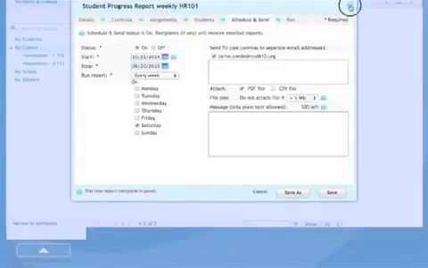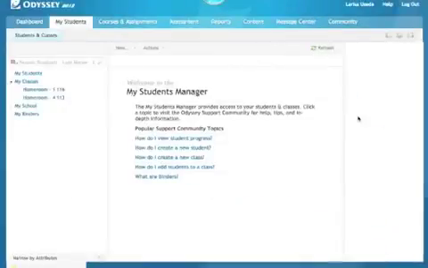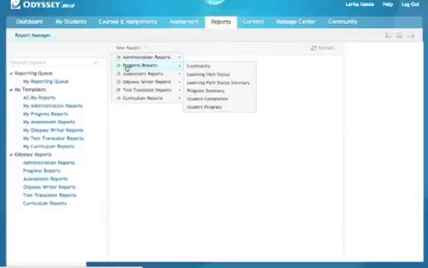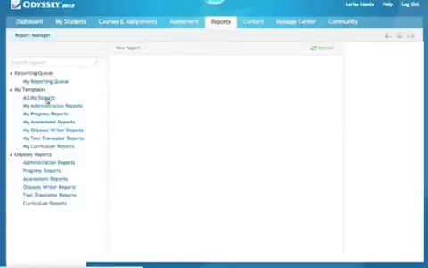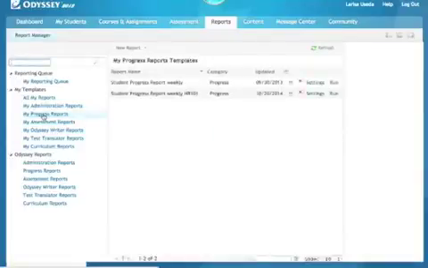I can close this. If at another time you would like to see or change the status of your report, just click on Reports, the Reports tab, and you can click on All My Reports or My Progress Reports. When I click here, I can see the report that I just created. If I want to run it, it will run it right within Compass, and it will open up and there's some features you can click on and drill down.